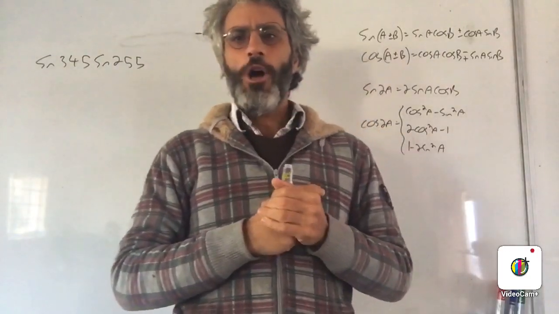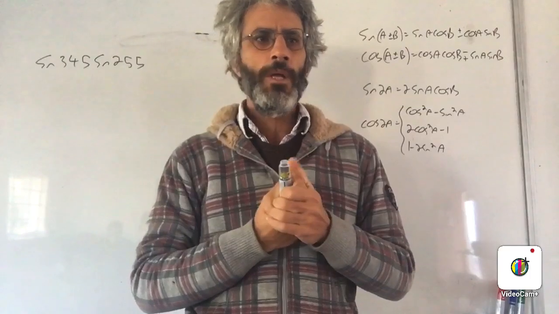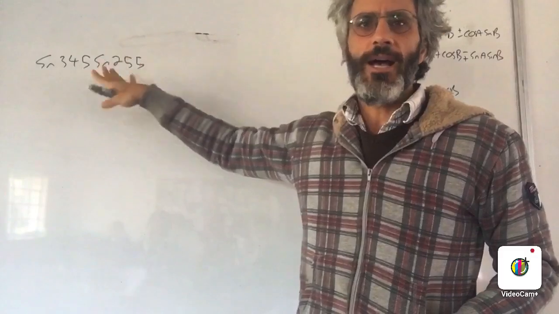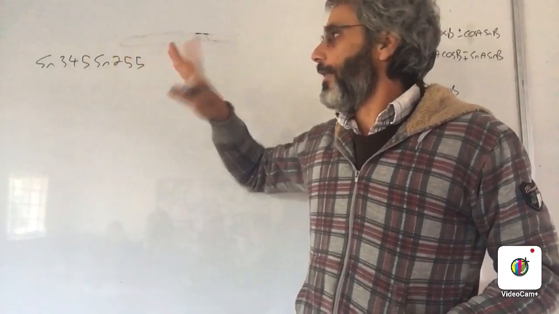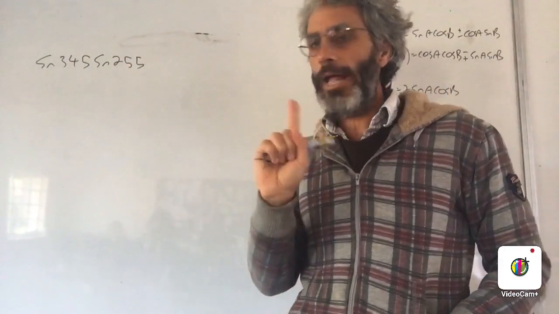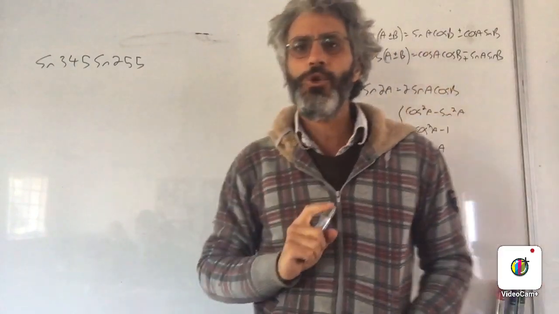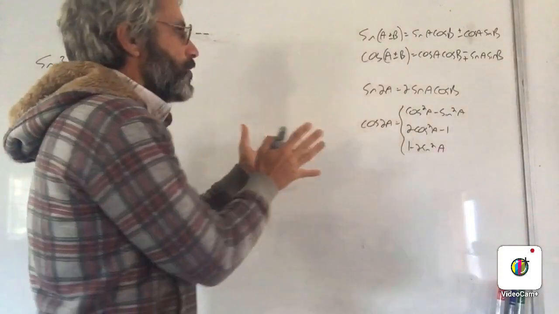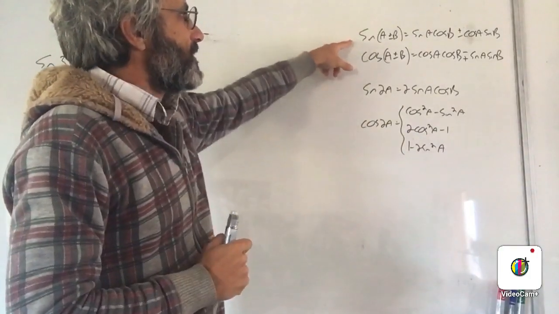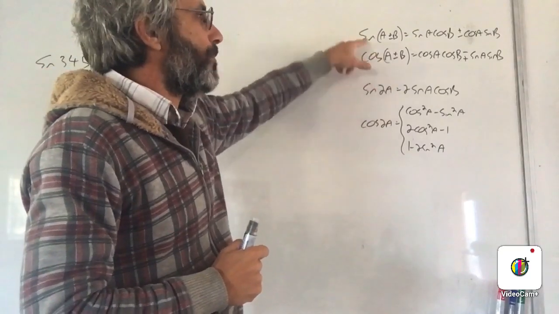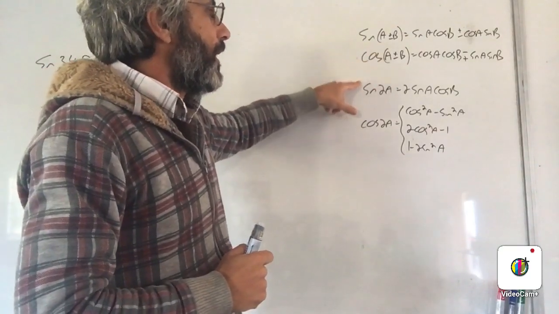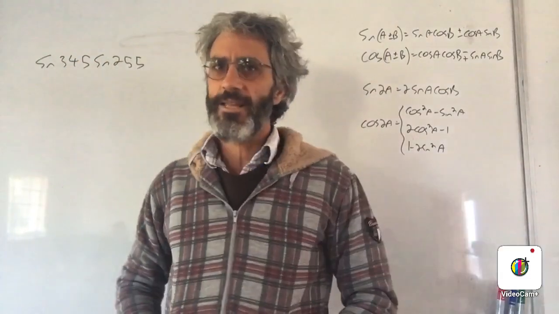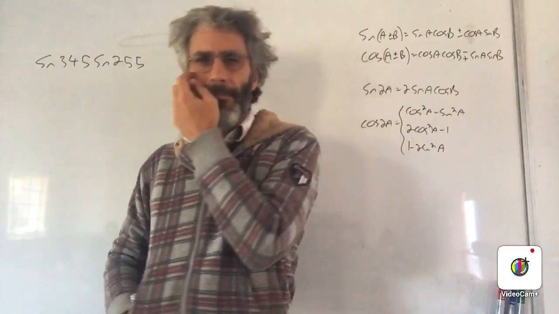Restarting. At the end of last lesson, I solved one problem where we were asked to calculate sine and cosine of angles. They're not special angles, but we're still not allowed to use the calculator. The tools we're going to work with are these equations: the sine and cosine compound formulas, and then the double angles. Remember, we don't have to memorize them, but we do have to remember them.